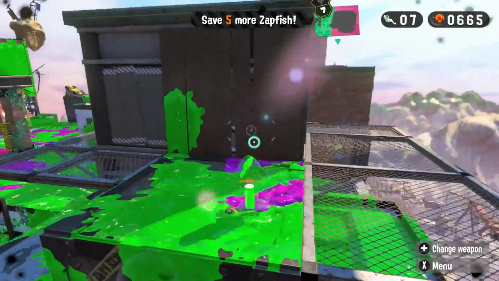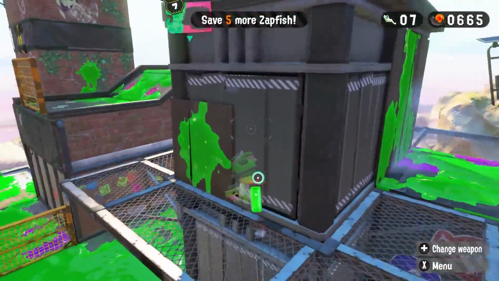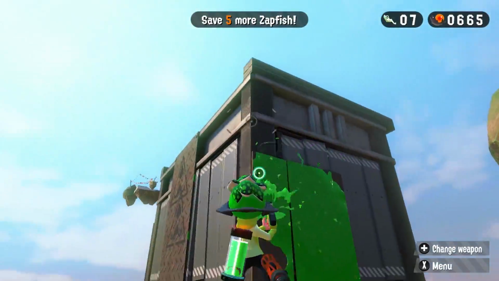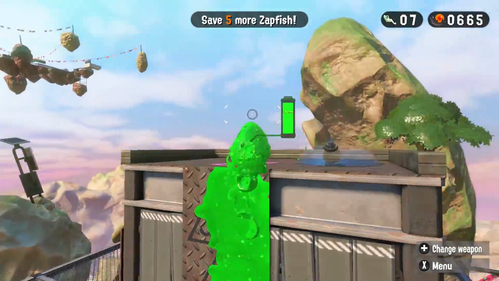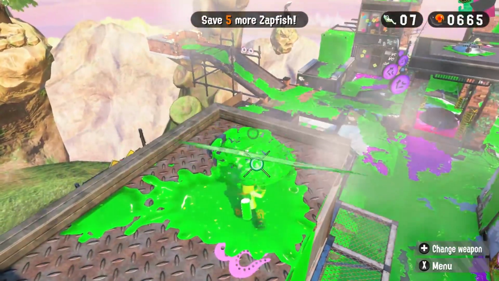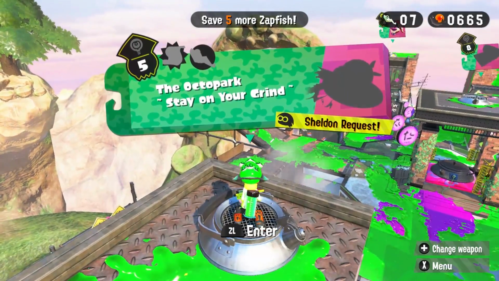Please tell me it's up here. There has to be a level up here. Hopefully it's level 5. And if it's not level 5, then I guess I've just pointed out the location of another level. Oh, there's definitely something up here. Let's see. Level 5, level 5. Level 5, excellent. This level is known as the Octopark.